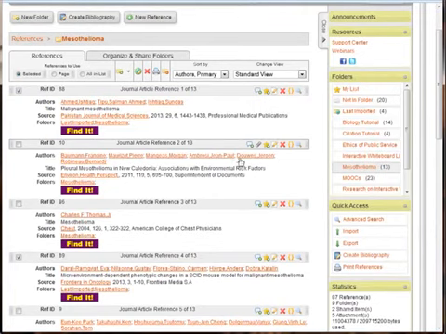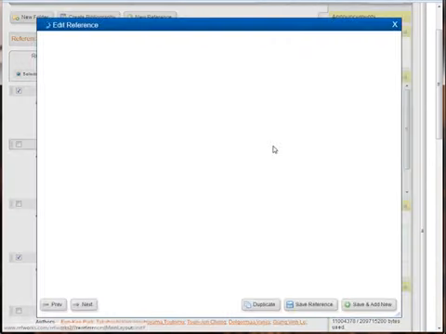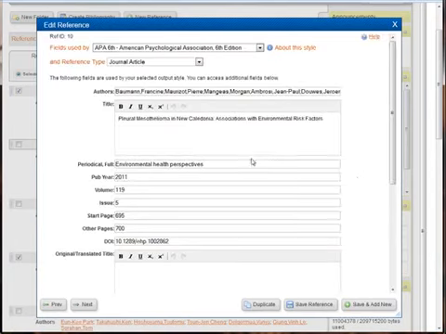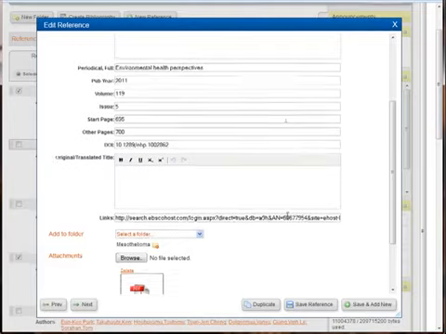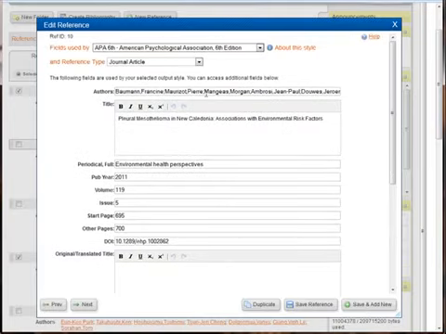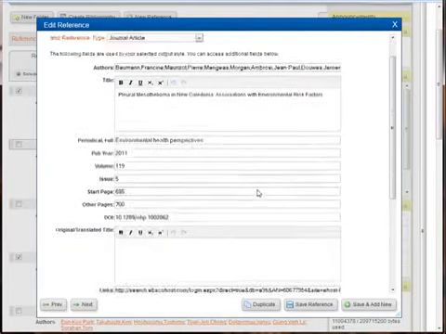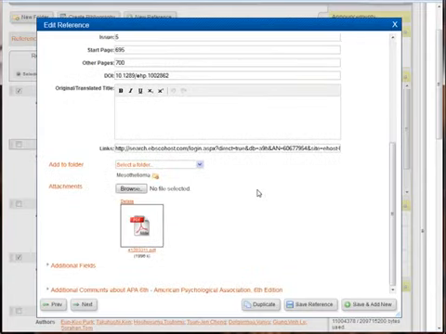RefWorks has some great tools that you can use, and so I want to bring your attention back on the RefWorks page to a notes field that's there. It looks like a piece of paper with a pencil over it. If you click on this, you get a new screen that says Edit Reference. It gives you the title and so on, which is helpful, and if you need to edit any of that, for instance, you see someone's name spelled wrong or something like that, you can come in here.